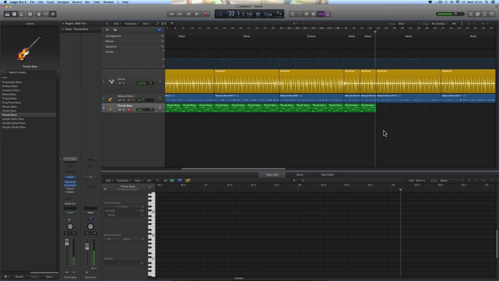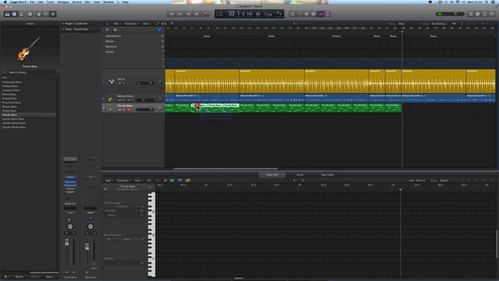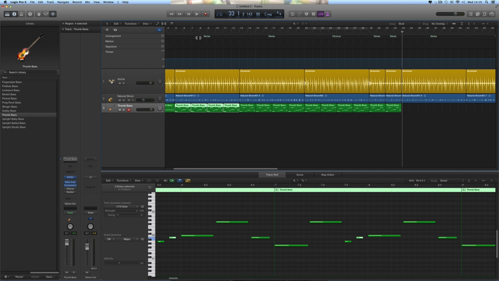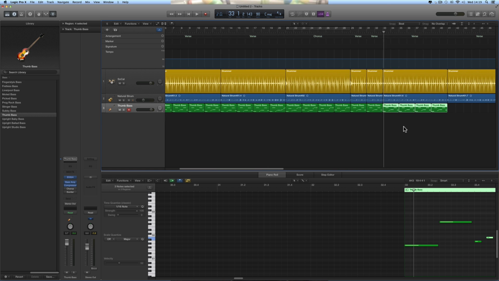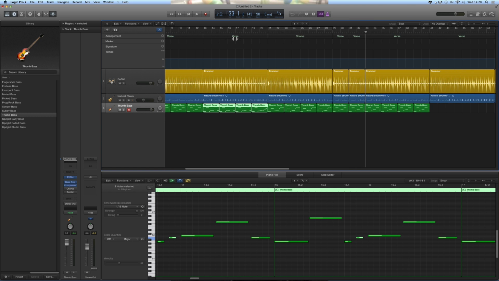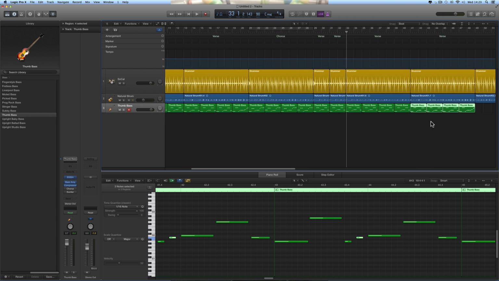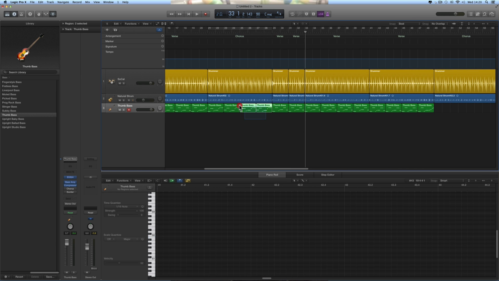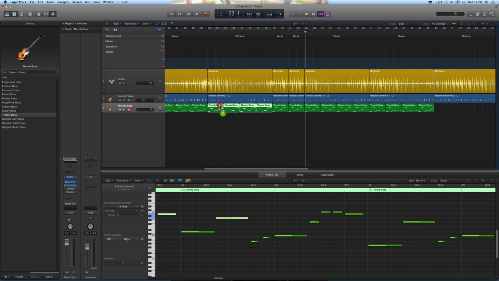Right, then we're into the verse proper. So get all this verse bass, first bit of verse, bring that across, there we are. Then the second bit of verse bass, copy all that, the second 8 bars of verse where the chord changes, copy that across, then our chorus, copy that.